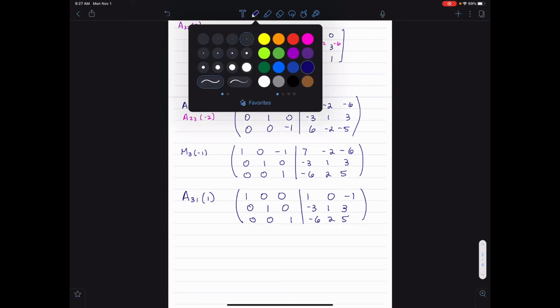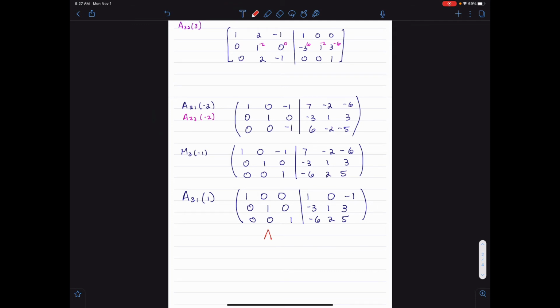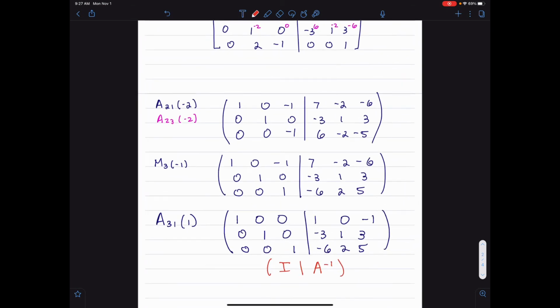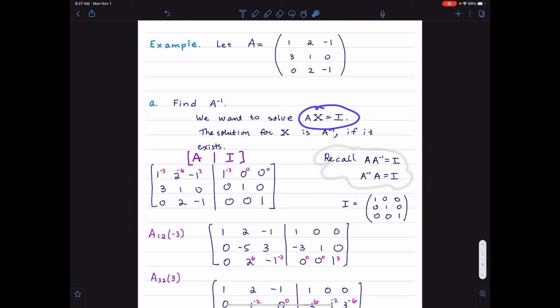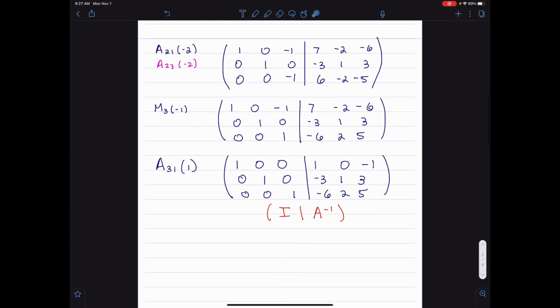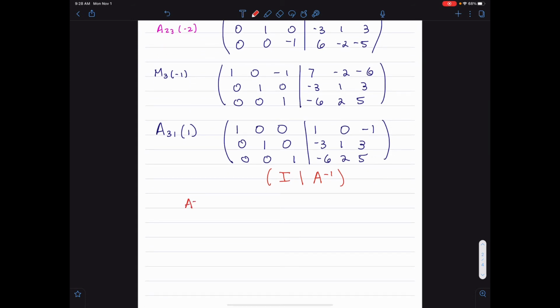And so what we see now is that on the left-hand side, I have the identity. The left matrix is the identity, and the right matrix is A inverse. The reason for that, I can't really do a full explanation, but we were solving this AX equals I equation, and so I wrote down an augmented matrix. If you do elementary row operations so that you get the reduced row echelon form on the left, which is the identity in this case, then if you remember, when solving AX equals B with this method, the solutions are given by the column on the right. I don't know if it would take longer for me to really explain it. But the result is that A inverse is all this stuff here.